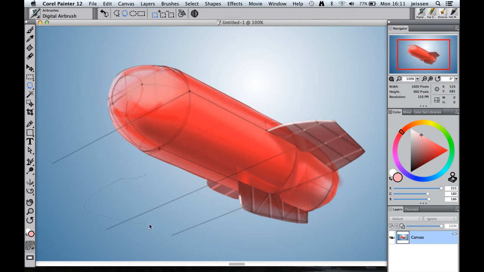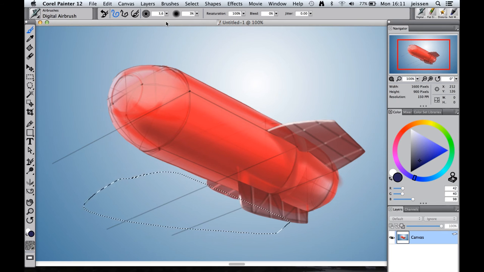Now I will use the freehand lasso selection tool to estimate the contour of a very large cabin underneath. Let's see where this will lead us. But there's room for adjusting and even to reposition it if you like. I think it works best if it overlaps the other shapes just a little bit. It creates extra depth if it overlaps.